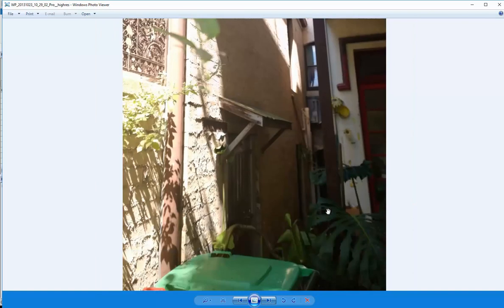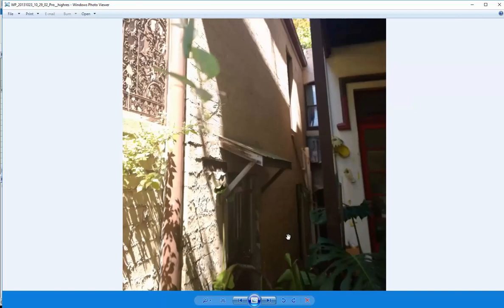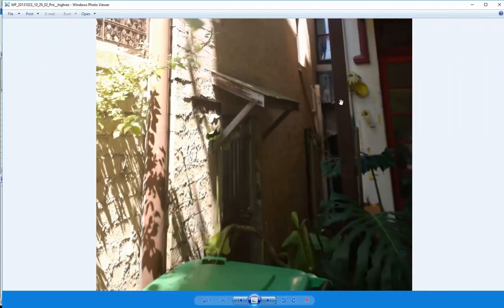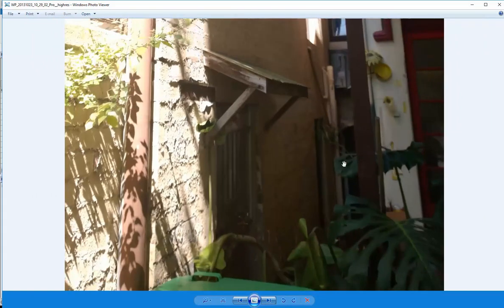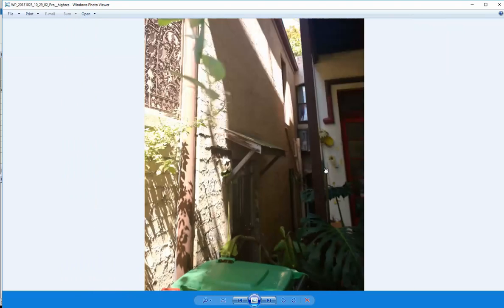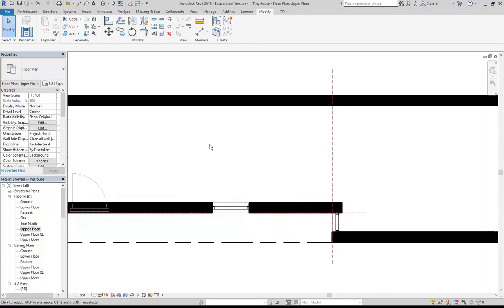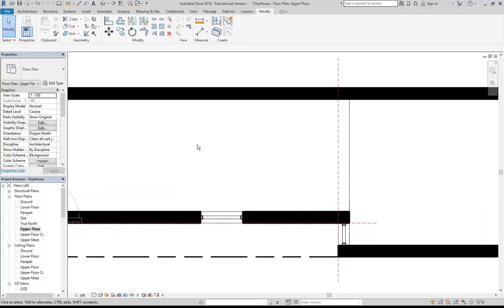I'm pretty sure there's another window down here, but it's really hard to see it in the photo. So if you get a chance to do a site visit, which it's not very far to walk, you maybe can find out what's there. And I think there's also something here. It's a bit hard to see. So I'm just going to assume that there is a window directly below this upper one that's the same type of window. So I'll show you a really good way of lining windows up exactly across different levels.